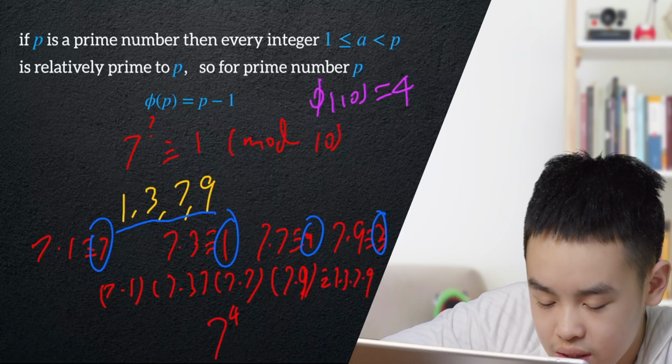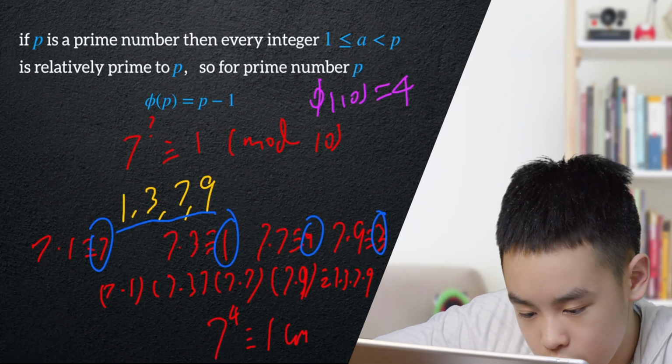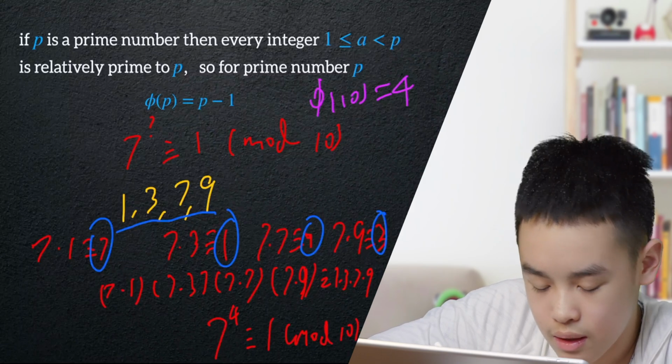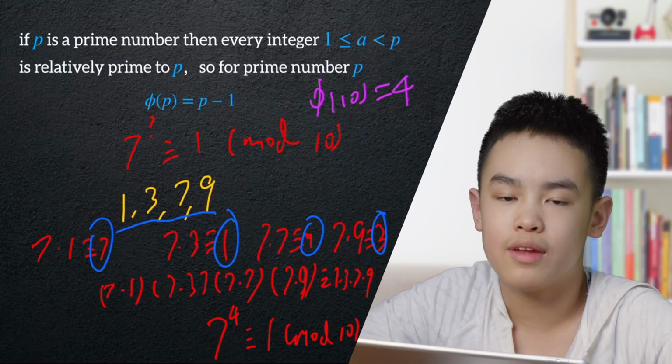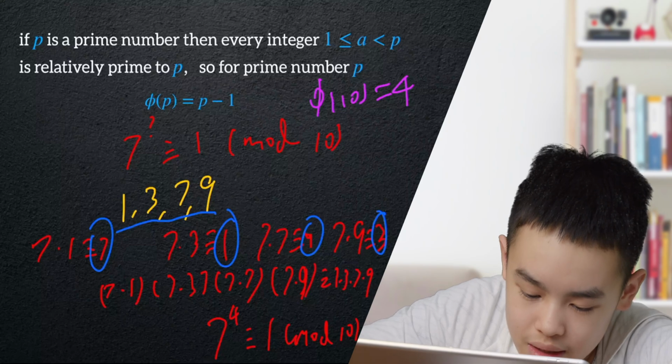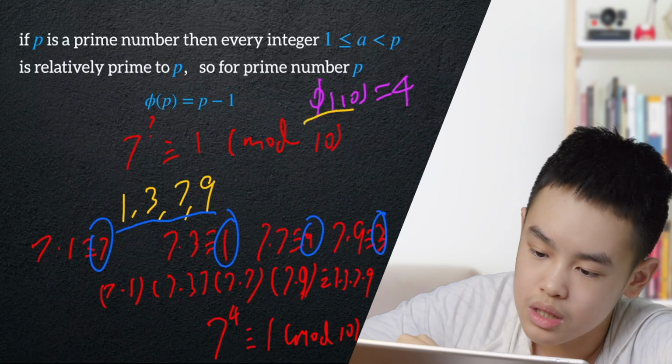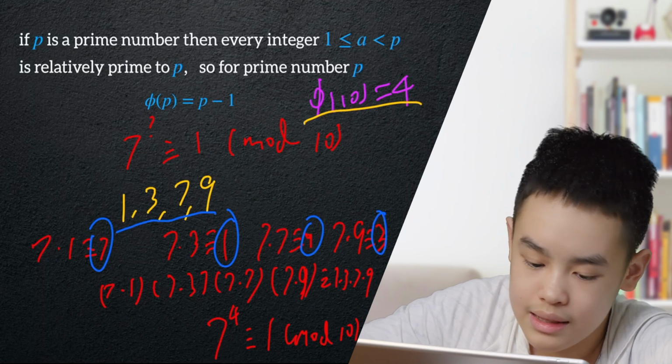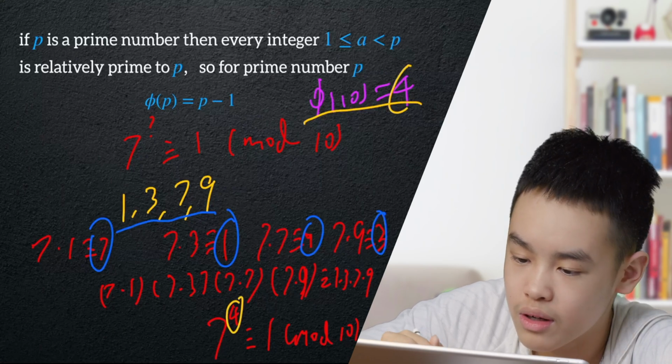So we have this modulo 10, and it's to the fourth power, and we have solved that. Not only that, but I said this would come in handy, and it did. Look, 4. They're the same.